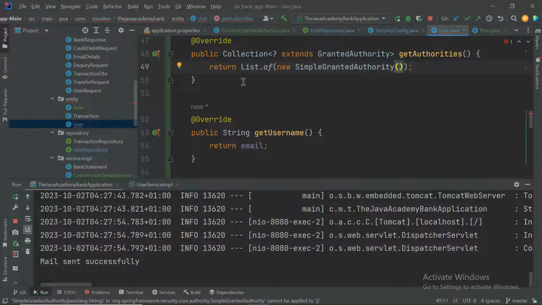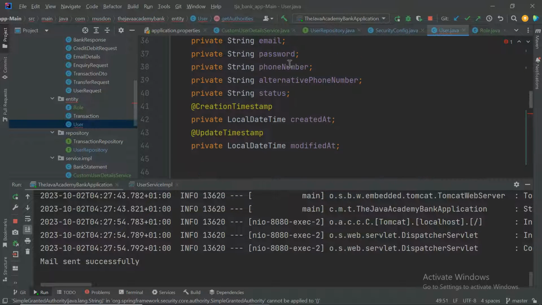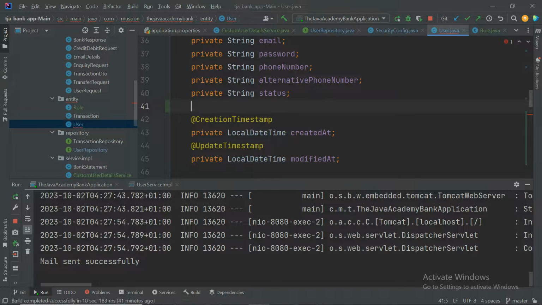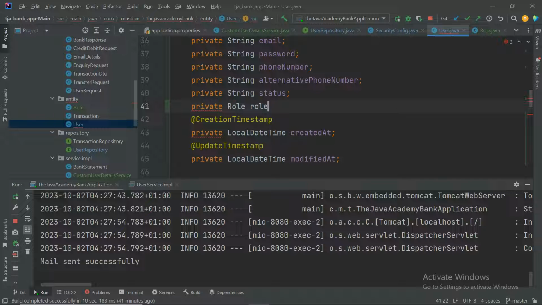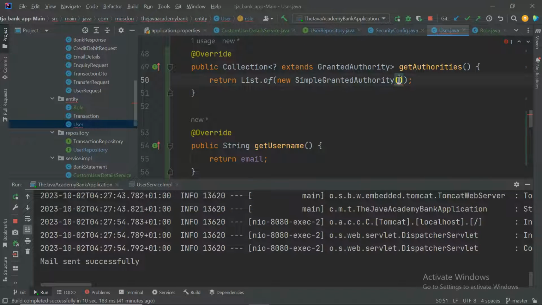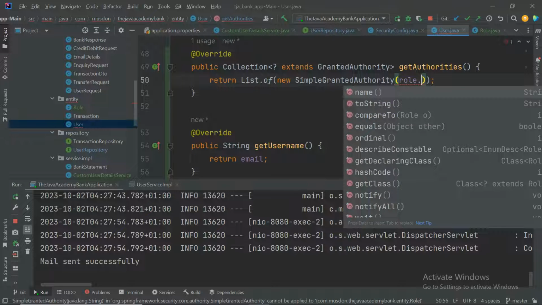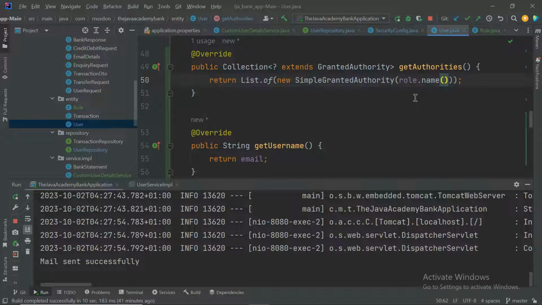Okay. So inside this guy here, also it means I also need something for role. Just a private role. In here now, this is where I get to handle issues of user role and so on. So here I'll just pass in the role dot name. So any role that is attached to this user, this method will help us return it.